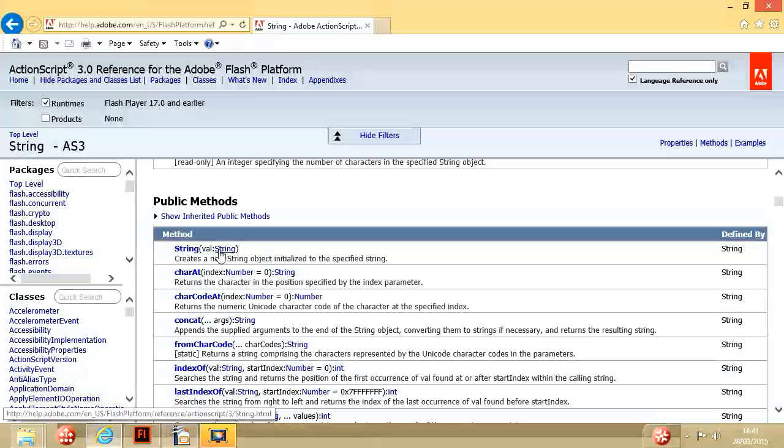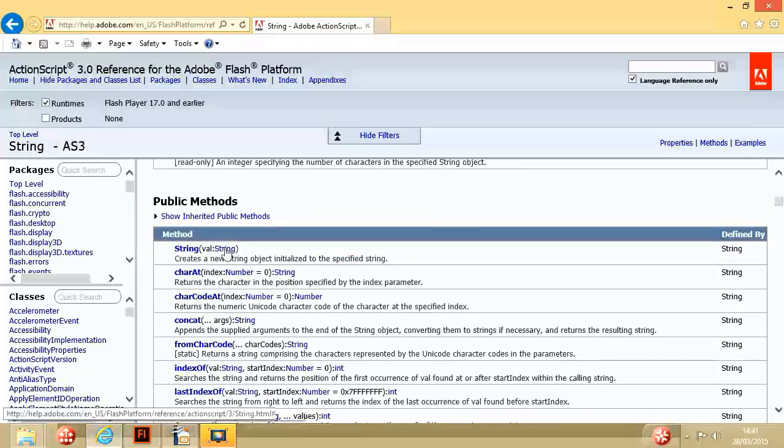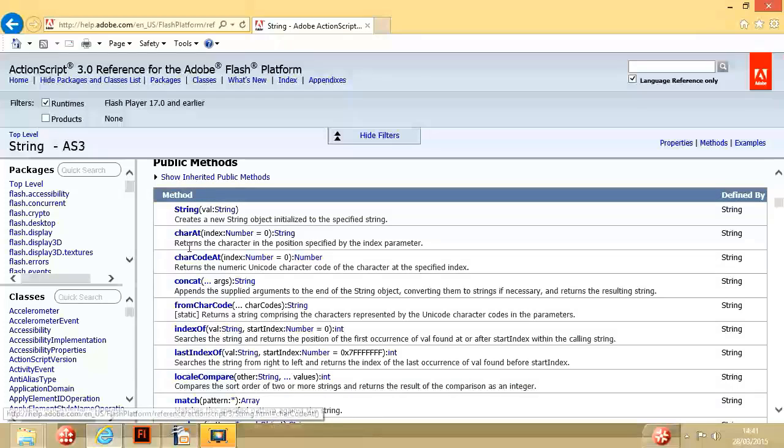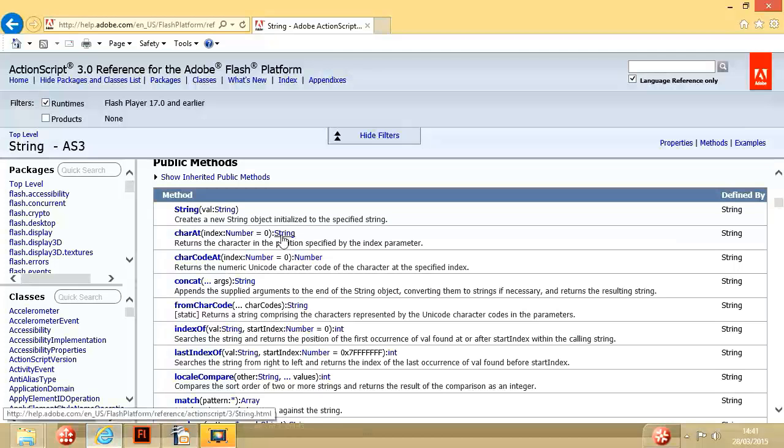So that's all that is meant by the first function there. The rest are in alphabetical order. The first one is just different. It's a constructor. So let's have a look at the charAt, which is a proper function of this string object. So instead of saying length, I'm going to say charAt, and let's find out what charAt does.